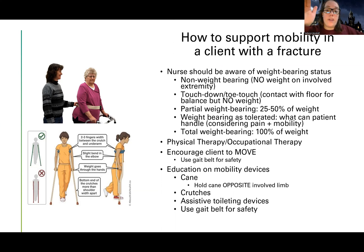Knowing their weight bearing status is important. There are a few different levels: non-weight bearing means no weight at all; toe touch or touchdown means they can contact the floor for balance but there's no weight on that extremity; partial weight bearing is about 25 to 50%; total weight bearing is 100%. Sometimes it's listed as weight bearing as tolerated — whatever the patient can handle — and you have to consider their pain and mobility status.